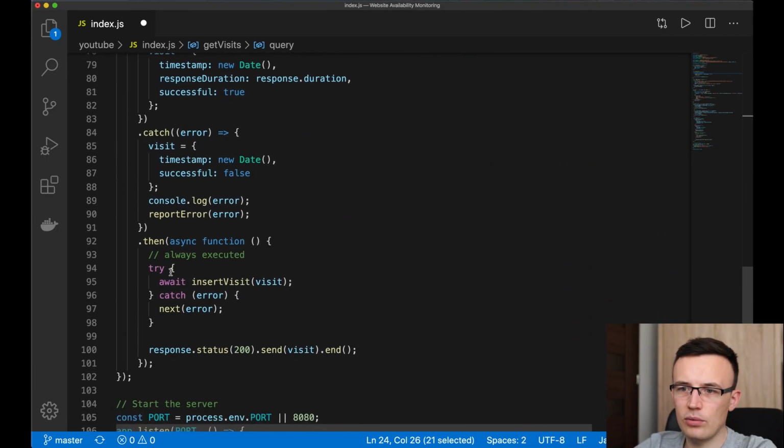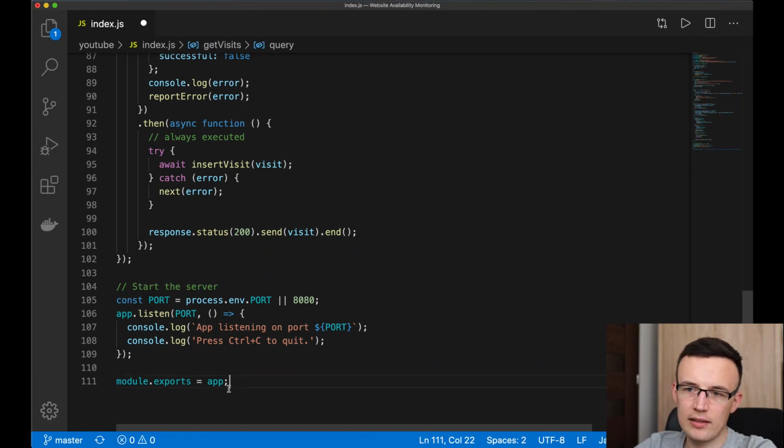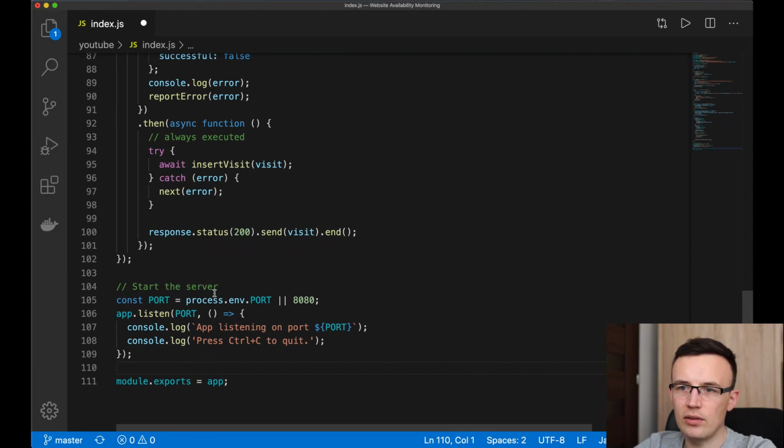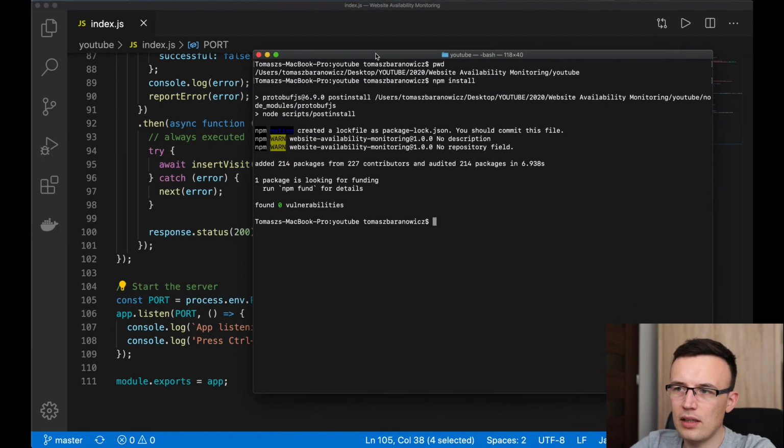Okay, looks like it's working, and we went through the whole app. That's just the standard operation while using Express, that we use the port provided by a local env, or if that's running locally without providing any environment variable, then we just use this port. So in general you can just use npm start to run this code locally. However, without access to the data store, it's in general a little bit pointless to do this.